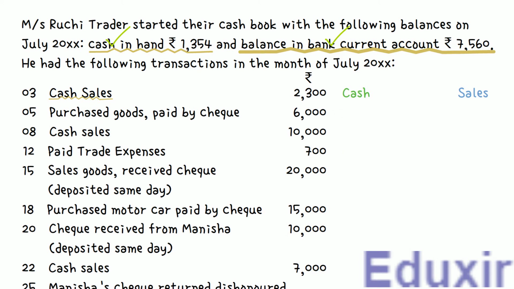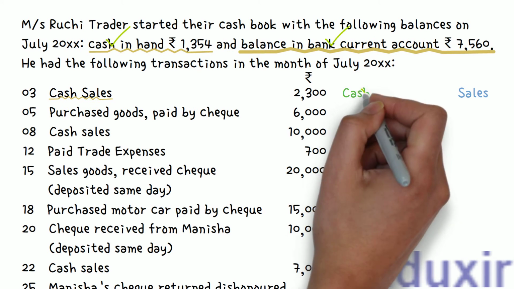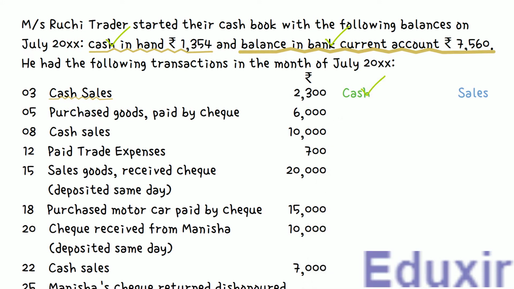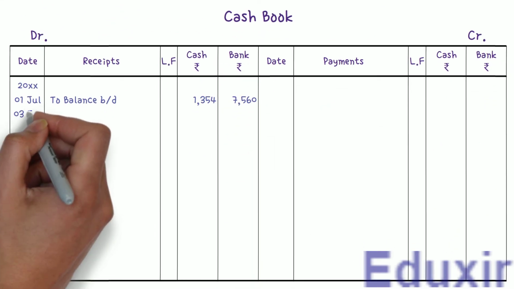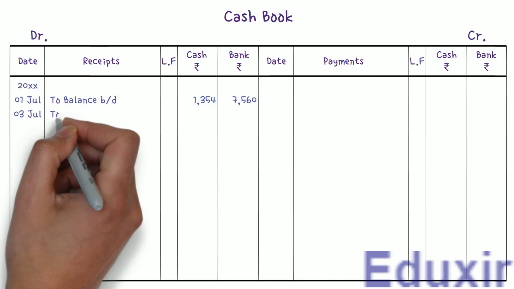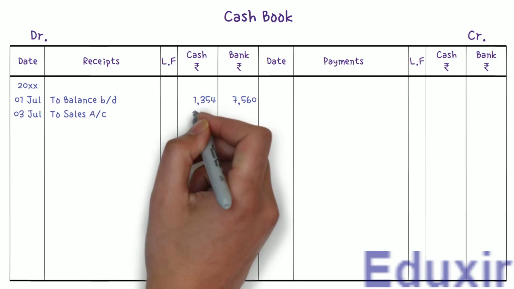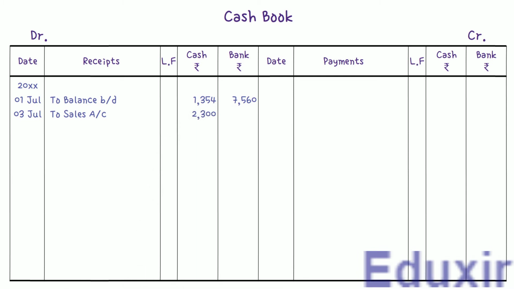In this transaction, as you can see, the cash is on the debit side. So it needs to be posted on the debit or receipt side of the cash book and in the cash column. Note that the particulars that need to be posted into the receipts column of the cash book is sales. With this analysis at our disposal, let us proceed with the posting this entry to the debit or receipt side of the cash book. Let us first record the date. Let us then record the sales account into the receipts column of the cash book. Let us then record the debit amount of 2300 rupees in the cash column. With that, we have completed the posting of this transaction into the cash book.